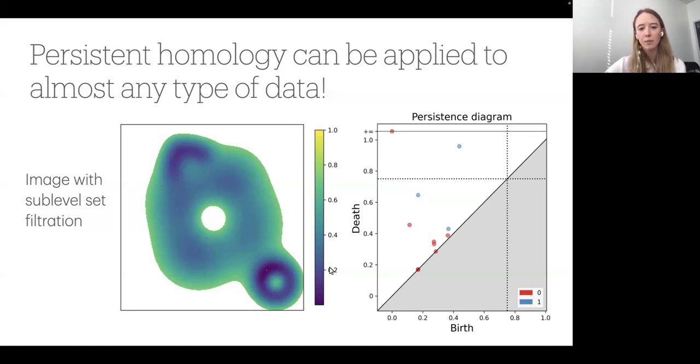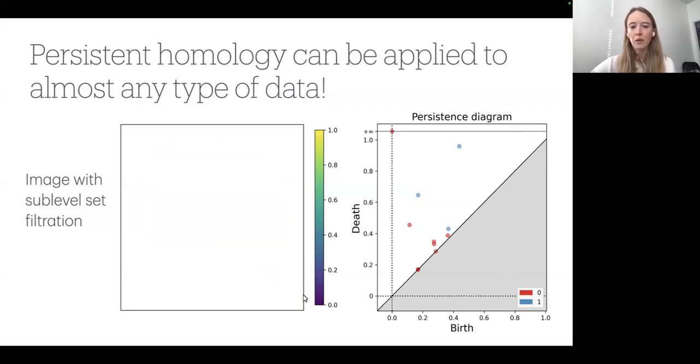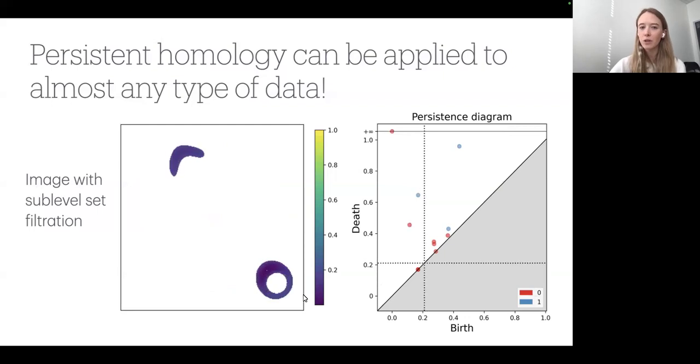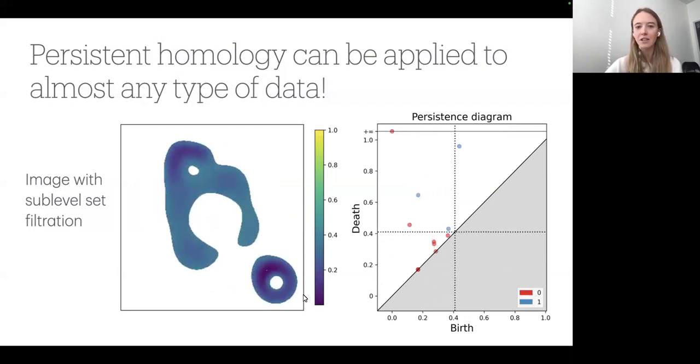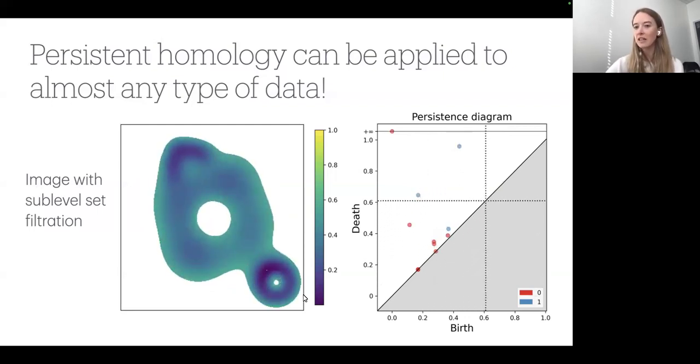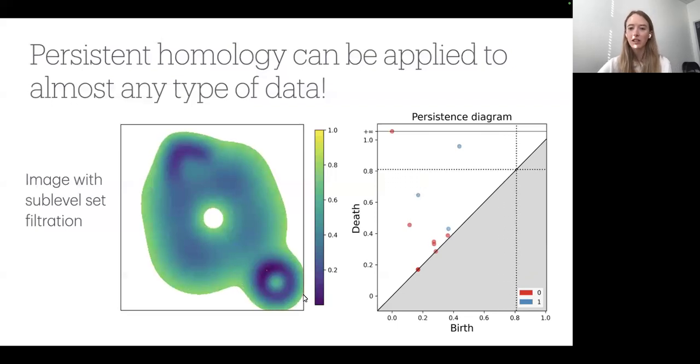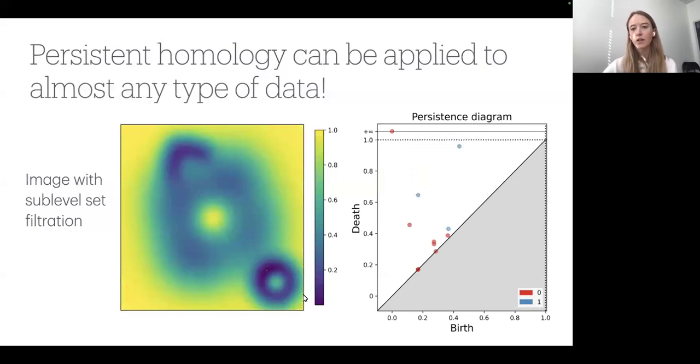So if I only included up to, say, 0.2, then I might only have these dark purple regions. And as I were to increase that threshold, you start adding more and more features. And you can see the same sort of idea of connected components appearing, merging, and disappearing, and holes forming, and then eventually filling in.